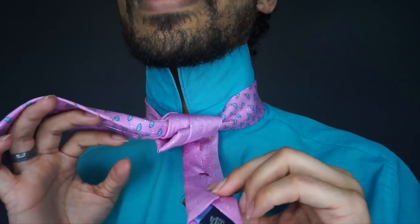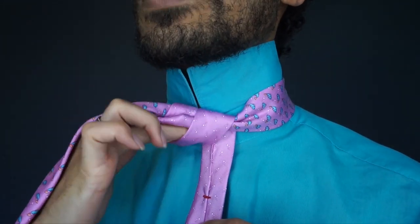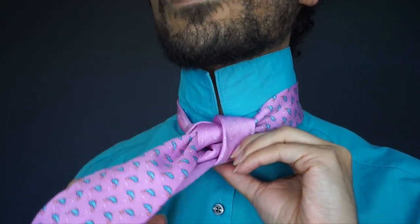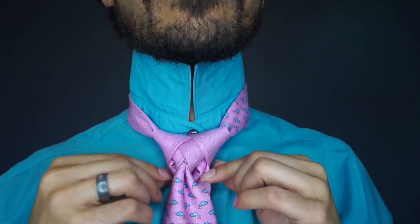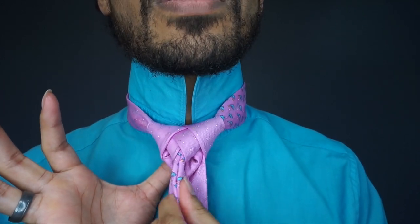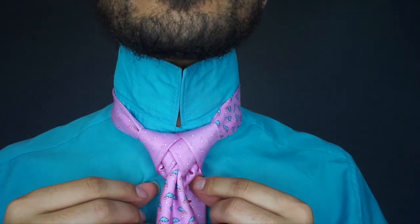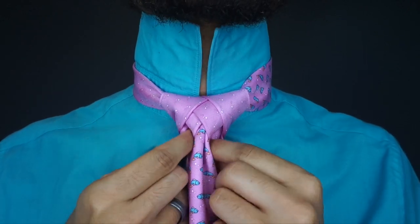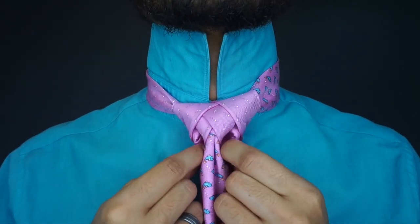This is what it's currently looking at. Now once we're at this point, we've got to have a place to tuck this tail. So I'm going to go ahead and find this little pocket that we created here, and we're just going to slide the tip of the tail directly through that pocket like so. And from there, I'm going to adjust my tie by holding onto the blade and pushing up on the knot. Now it's all about adjustment — we're just going to go ahead and bring this back portion out some, like this, and down.